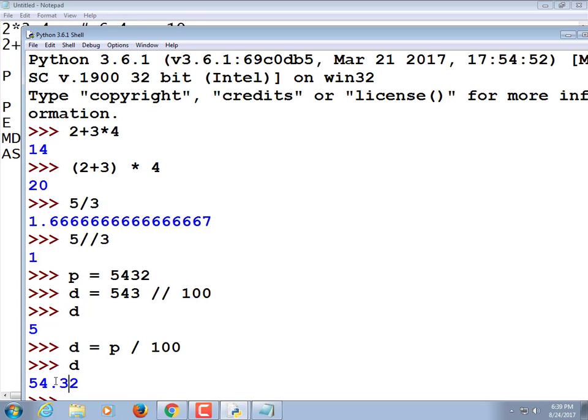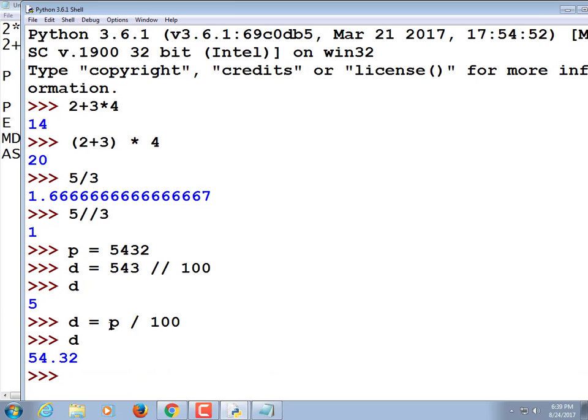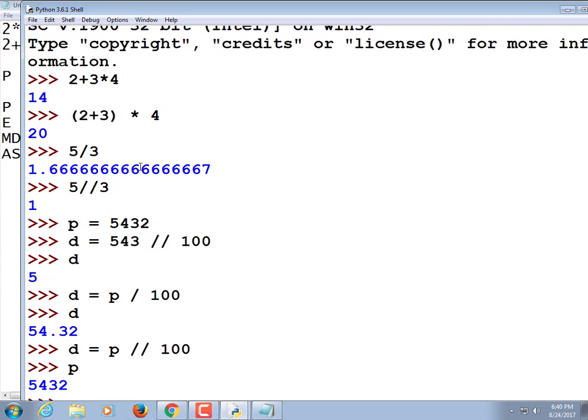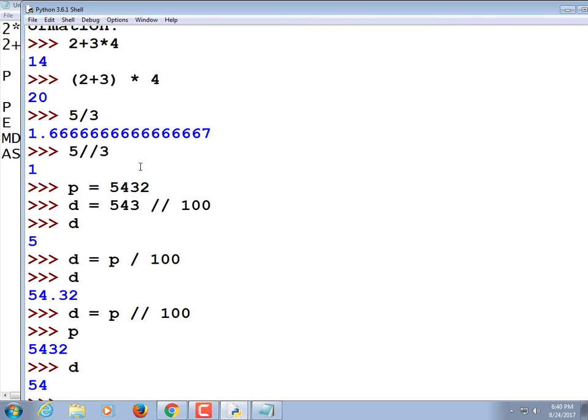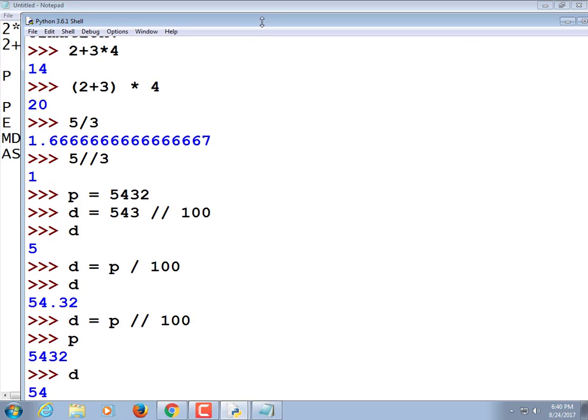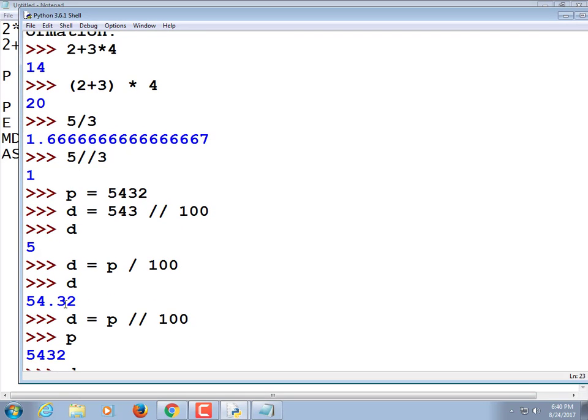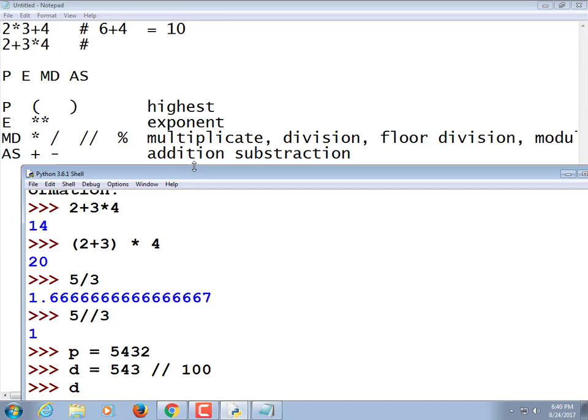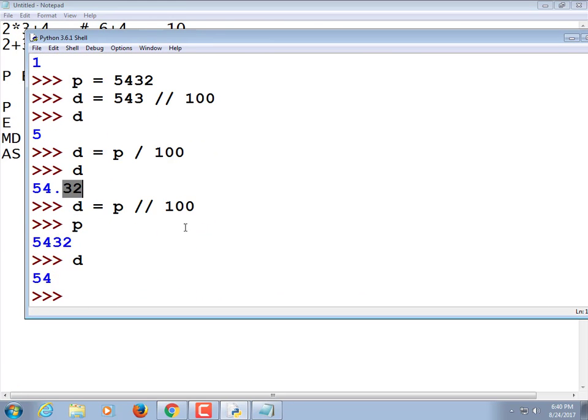But say I wanted whole numbers, then I would have used floor division. So dollars is equal to P floor divided by 100. And then when I print D out, I get $54. How do I get that 32 out of it now? If I want to print out how many dollars and how many cents, that's what modulus is for.